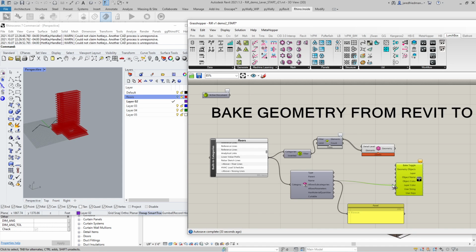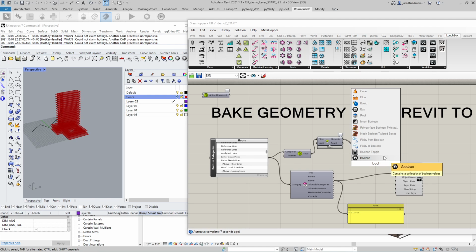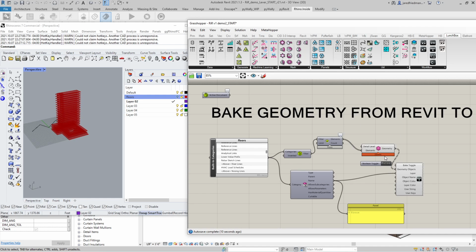If I wanted to, I'm going to create a layer called floors, and then give it the geometry, and then I'll just need a Boolean toggle, and I can then set that to true. And so now, probably what happened was, I probably should have deleted the previous version.